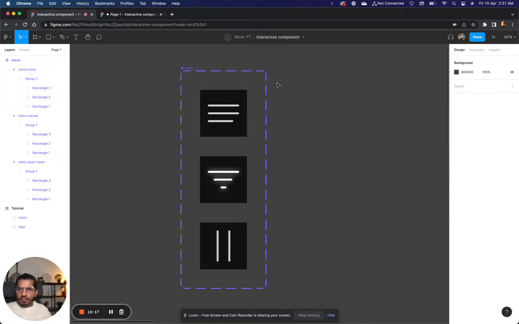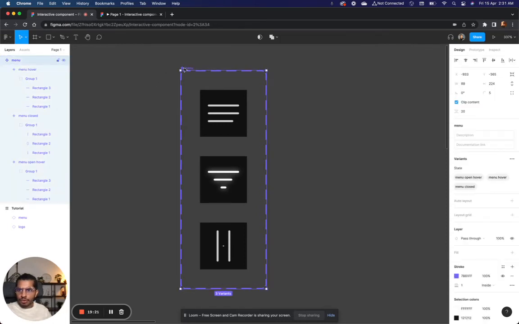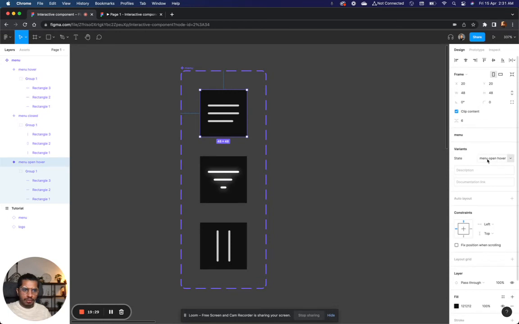So guys, I've just renamed these elements. We have a menu, and I've changed the name from icon to menu. Under menu we have a couple of states. The first state is menu open. Okay, it's not behavior, let's say just menu open. Then we have menu closed.